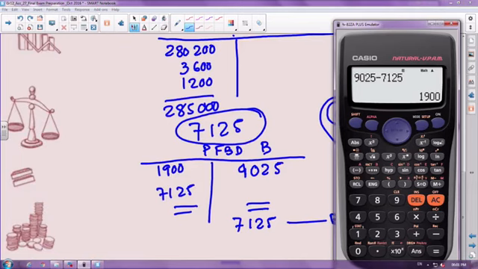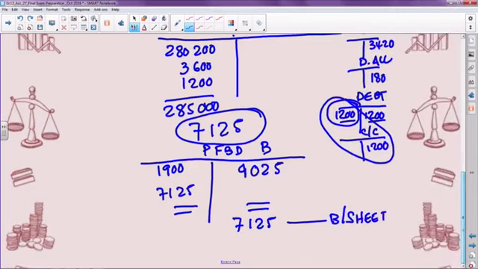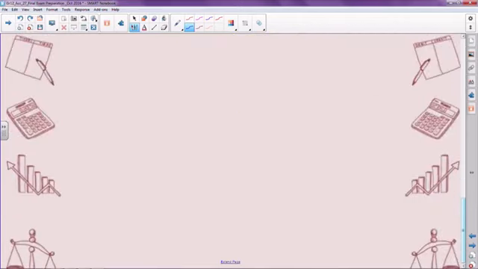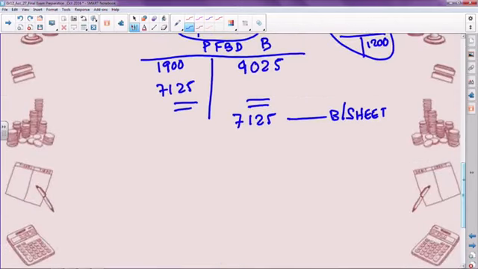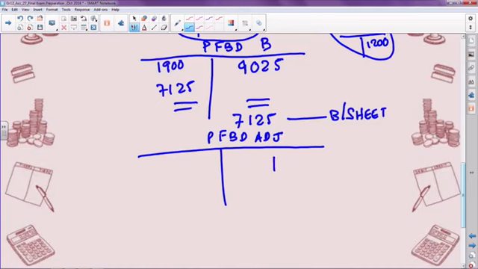Now, this 1,900, what will happen to it? This 1,900 is what's going to appear as provision for bad debts adjustment, right? A credit of 1,900. And remember, when this account is credited, it now becomes an income, and you show it under your other incomes in your statement of comprehensive income. Clear, guys? I hope so.